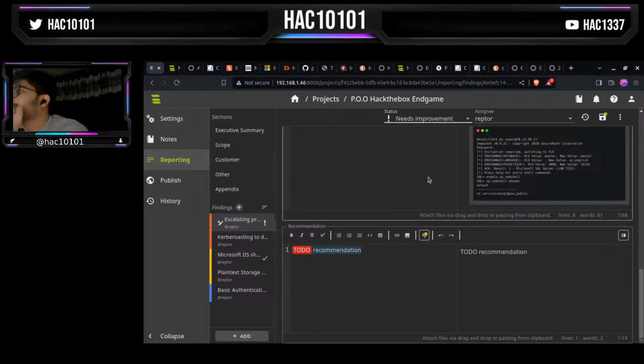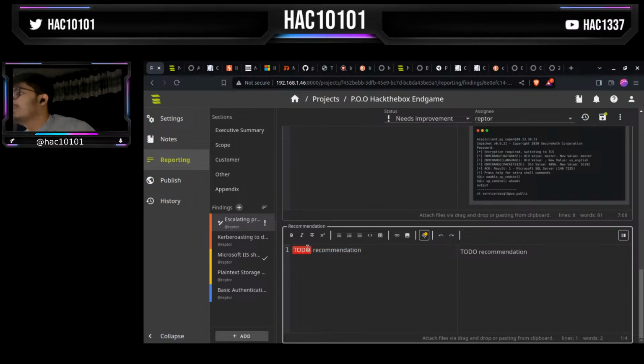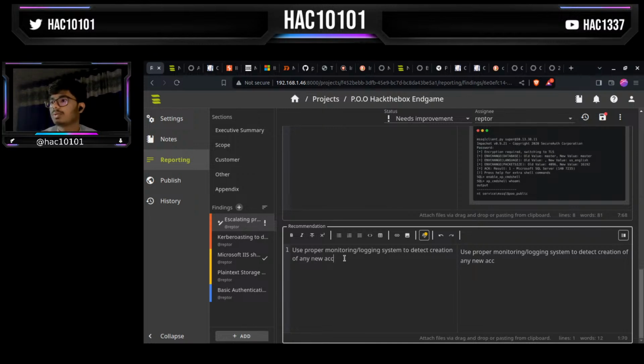It needs improvement. For the recommendation, the best I can give is, I genuinely don't know, use proper monitoring and logging system to detect creation of any new account.